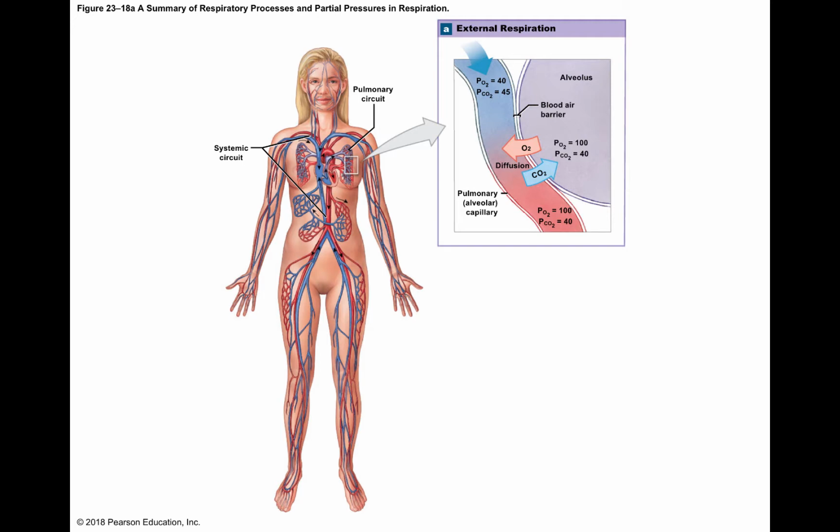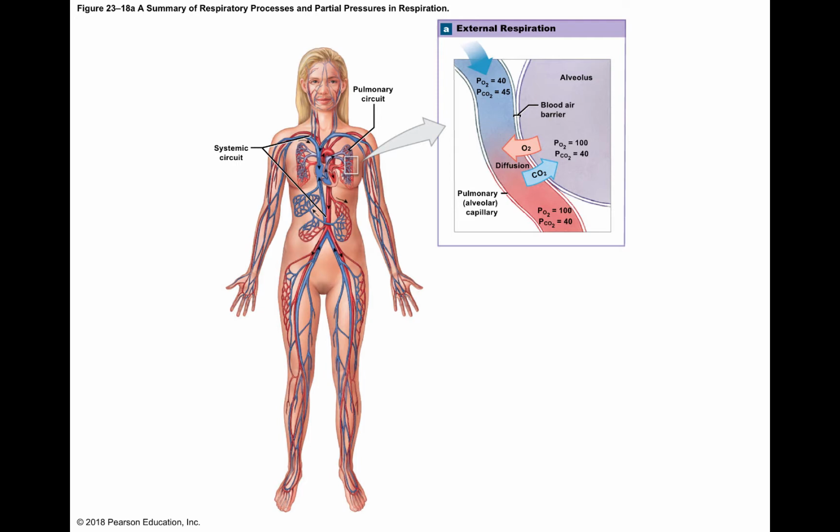PO2s, all right? So when we look at O2, we're looking at PO2. PO2 can be 100 millimeters of mercury, it can be 95 millimeters of mercury, and it can be 40 millimeters of mercury. These are the only three numbers that we're going to use. Okay? These two mean there's high oxygen content. This one is low oxygen content. Low pressure, low oxygen, right?